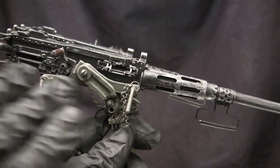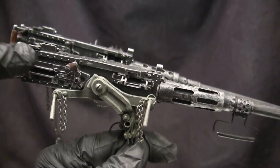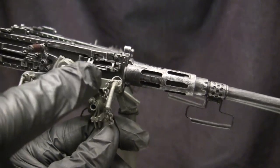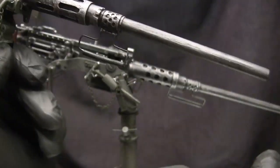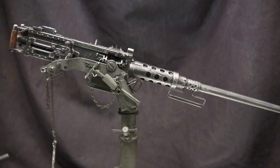Both the M23 and this unit here are exclusively designed for use with the Browning M2 .50 caliber machine gun. And this one's the interesting example with the early pattern of slotted barrel shroud and also the shorter barrel. But more information on that is discussed in that video.